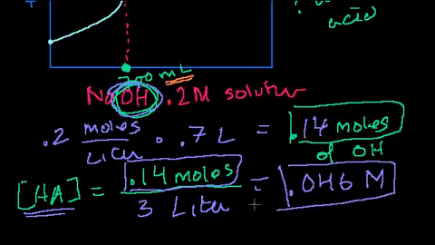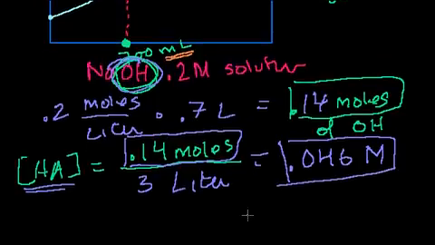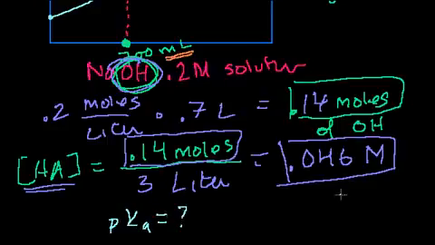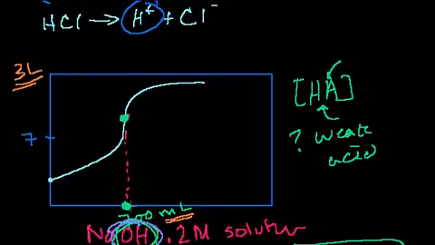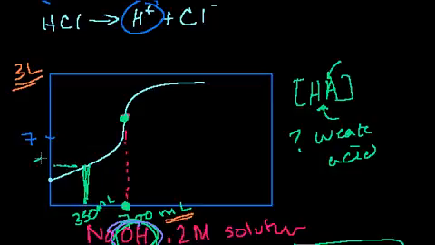Fair enough. Now, the other question is what is the Ka, or the pKa, of our mystery acid? Well, we just go to the half equivalence point. So we ask, what was the pH of our solution when we're at the half equivalence point? So when we had only added 350 milliliters of our strong base to the solution. Well, you go there and you say, okay, the pH was, maybe this number is 5. pH is equal to 5.